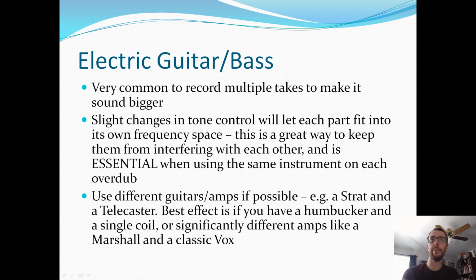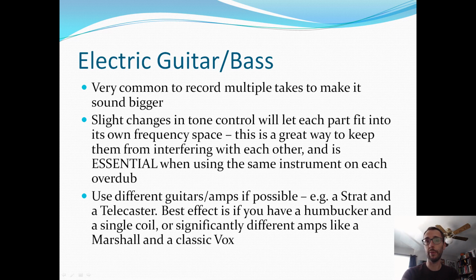For electric guitar and bass overdubs, it is super common to record multiple takes to make it sound bigger. Slight changes to the tone control are what will make this work. This lets each part fit into its own frequency space. So if you switch from more bridge pickup to more neck pickup, that will work really well. Maybe just bring out a little bit more treble or a little more bass, also really good.